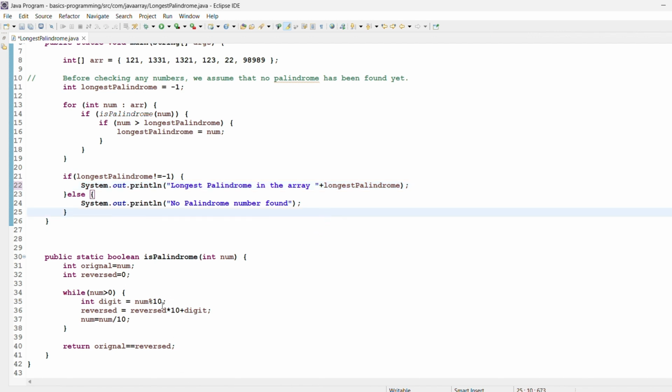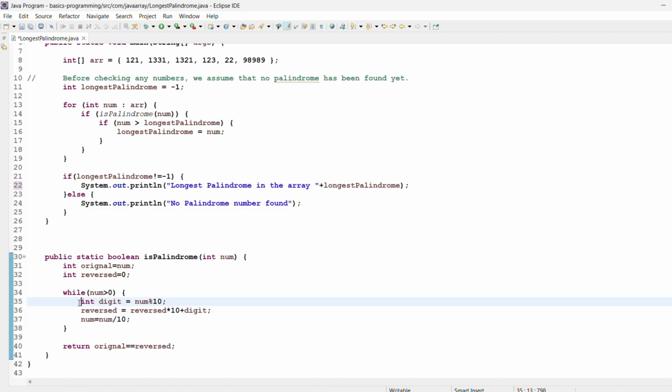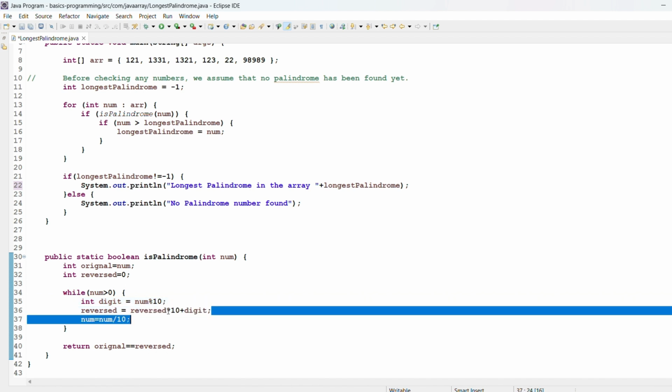If you want to know more about it, the logic is very simple. Just int digit is equal to num percent 10. That means one value will be removed. Then reverse is equal to reverse times 10 plus digit. The value is coming inside reverse.